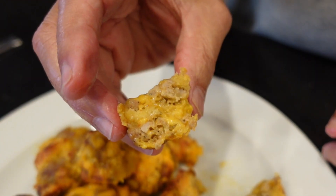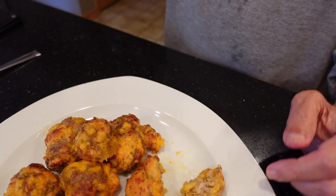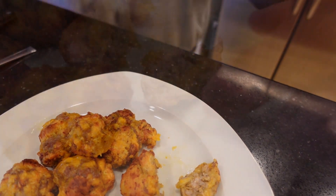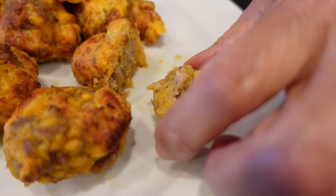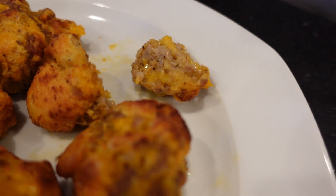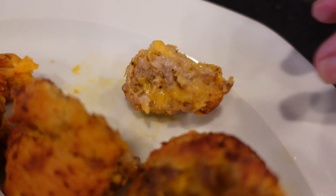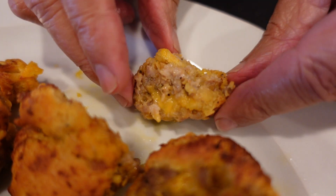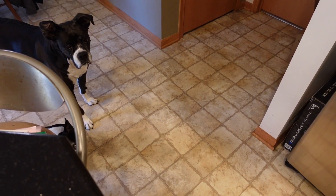This is a good shot of the biscuit and the cheese and the spicing. It's unusual how it came out and it's a very good appetizer. The croissant dough helps absorb the juices, keeps it nice and moist, and gives it some flavoring too — gives it that flavoring in the center. It looks like my buddies over there are waiting for tasters, so let's give it to them.